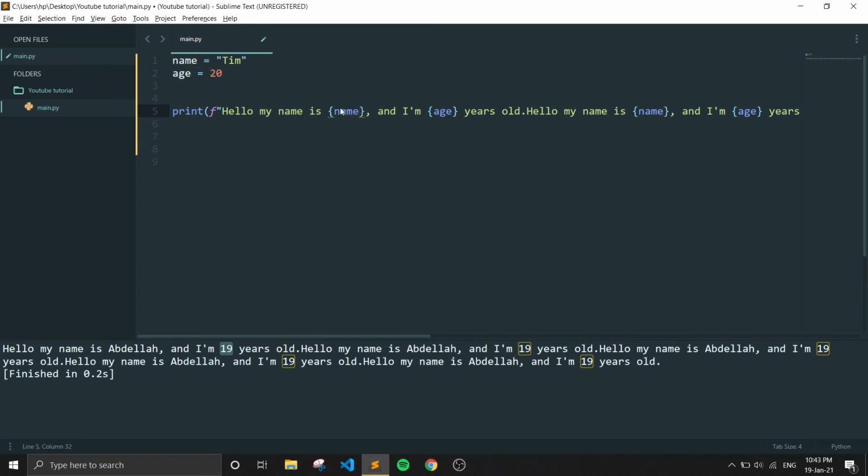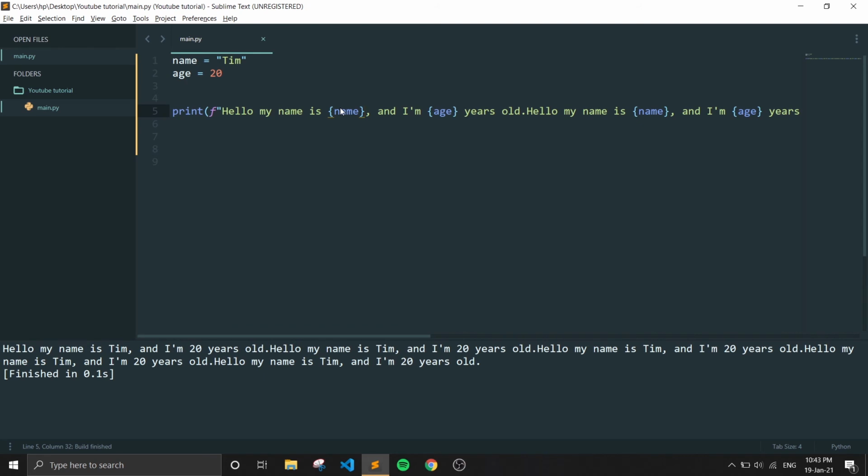So for that we use variables, and look, just by changing name and age, I change all of this at once, and now I no longer have Abdullah and I no longer have 19 years old. This is the use for strings and variables.